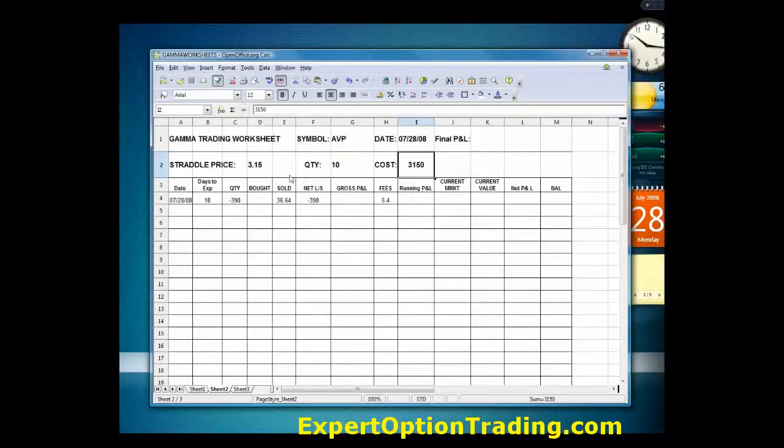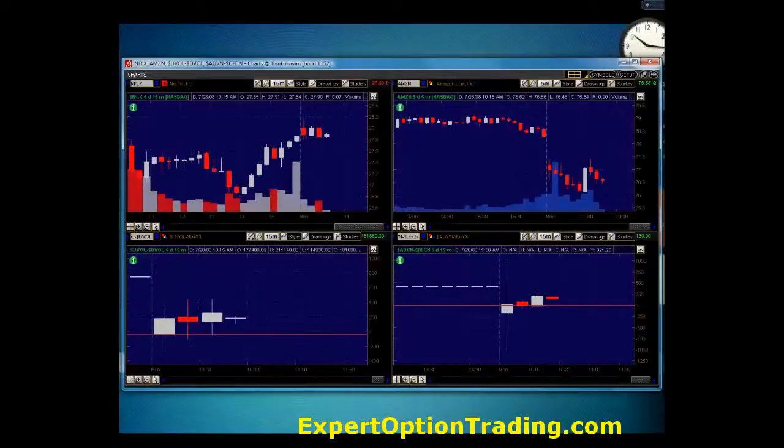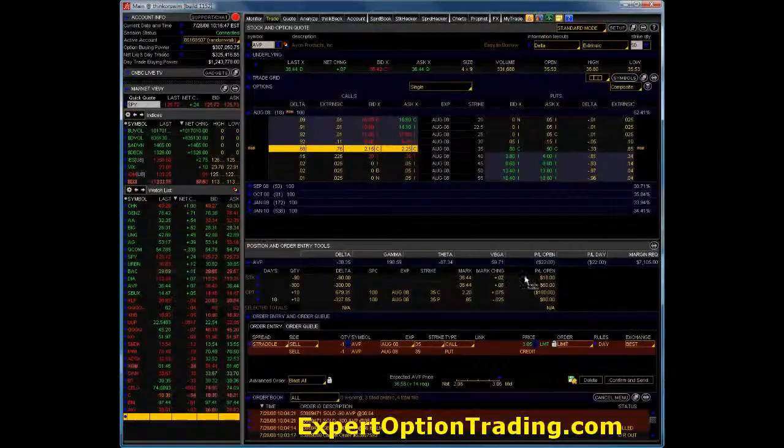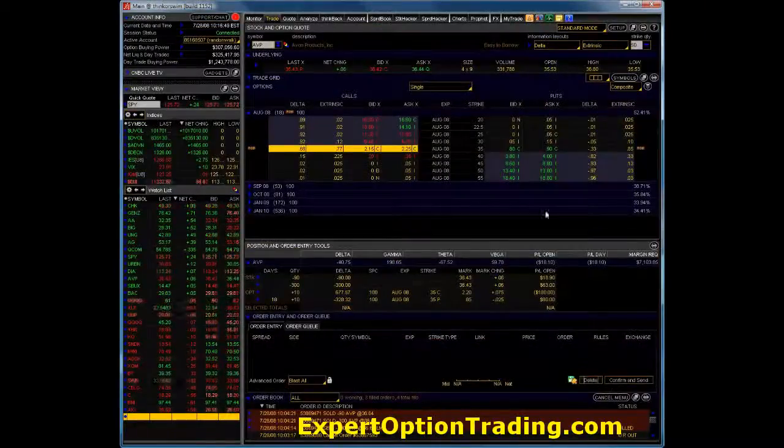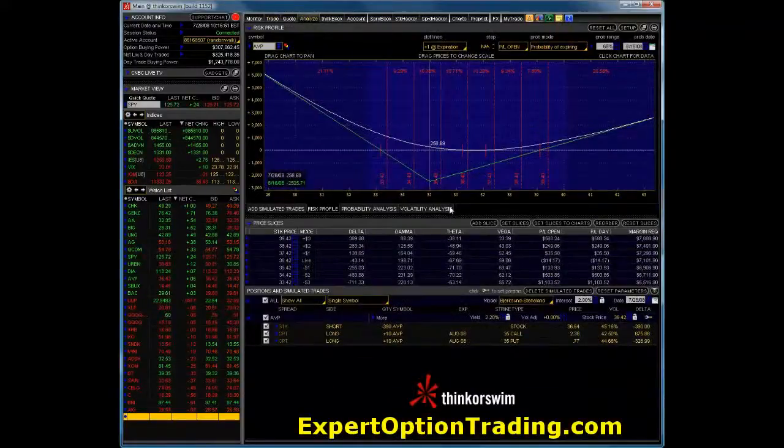So we're going to save that, and we're going to come back to this. If I have to make an adjustment to this position today, you guys will be the first to know, because that's exactly what we're doing. We are going to keep an eye on the deltas. We're already short 43 deltas, so the stock has moved down a little bit from where we shorted it at 390.